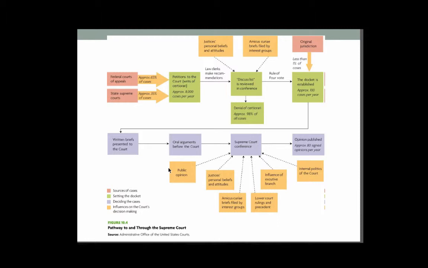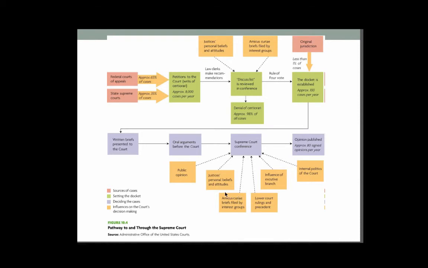Hard timed. There are lights in front of you on the podium. When the light turns red, your talking stops. And judges are allowed to interrupt you during this time period and occupy your time, and you still only get 30 minutes. And that's done by an internal rule of the court. Occasionally that's changed, but it's very rare. Once the oral arguments are done, the Supreme Court meets together in secret, and a variety of other things come in to affect the Supreme Court decisions or to help them weigh in on it.